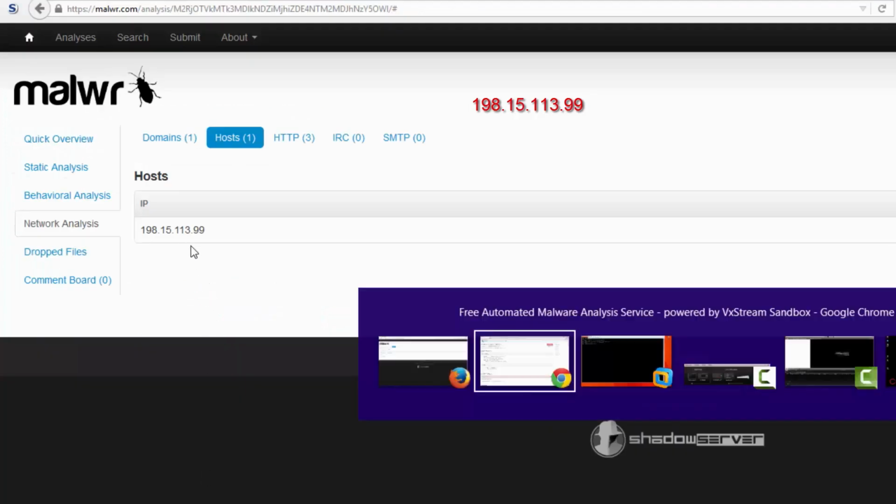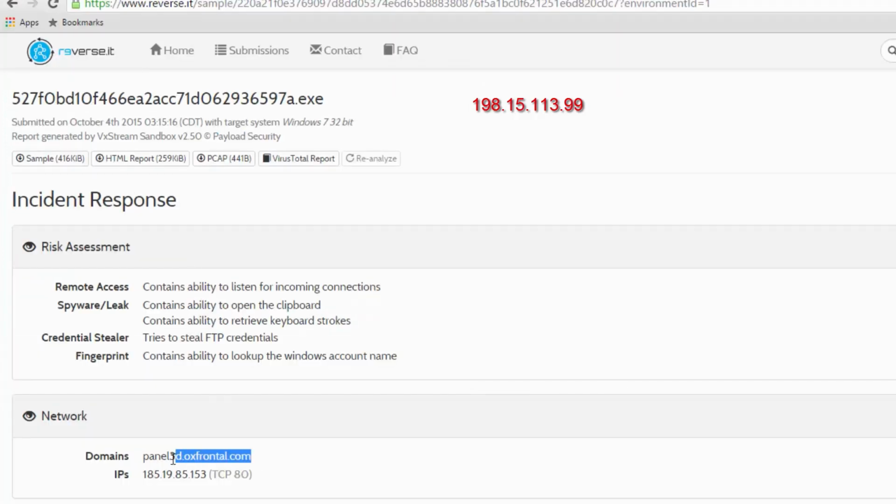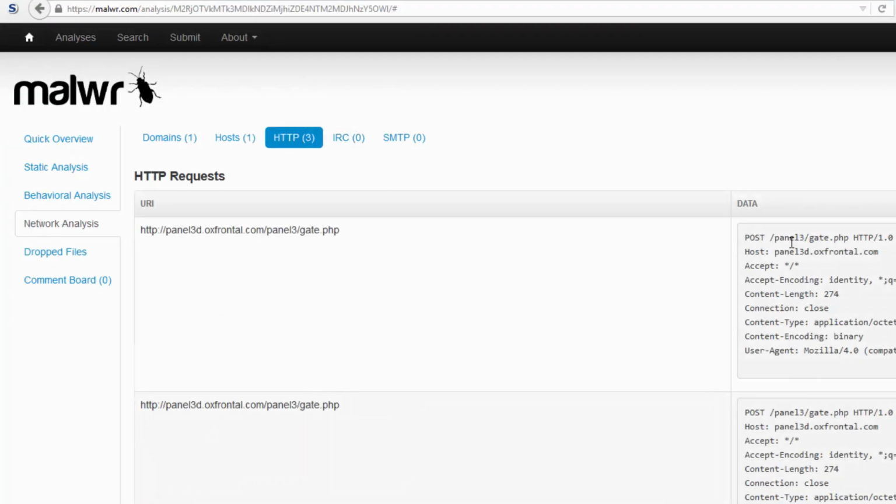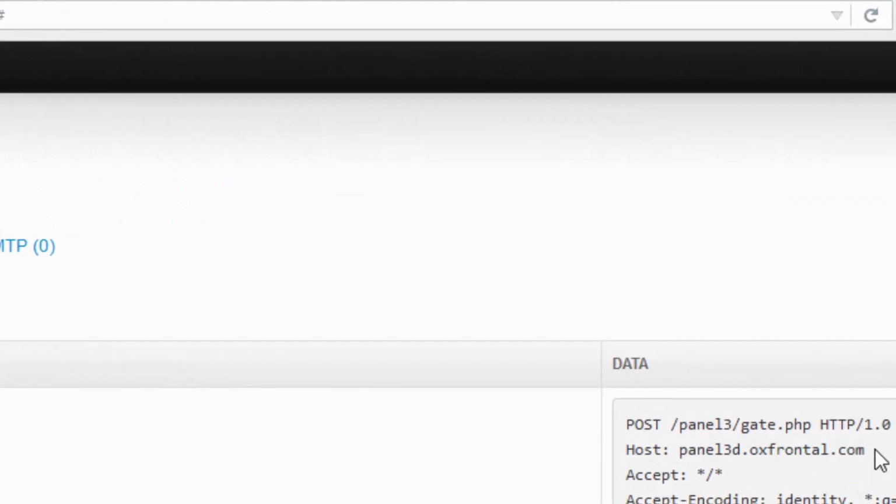That, if we compare, is different, but guys, check this domain, panel3doxfrontal.com, which is exactly the same one that we saw here in the host, panel3doxfrontal.com. Basically that means it is the same host but with different IPs, which is totally normal.